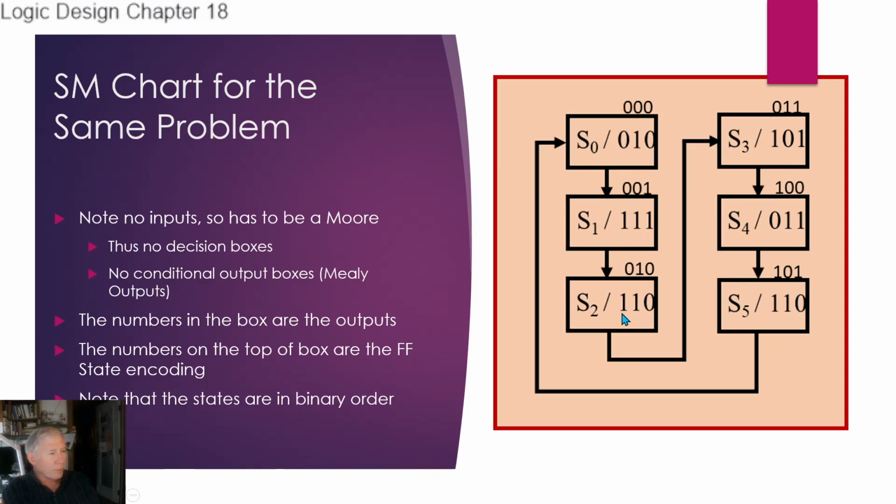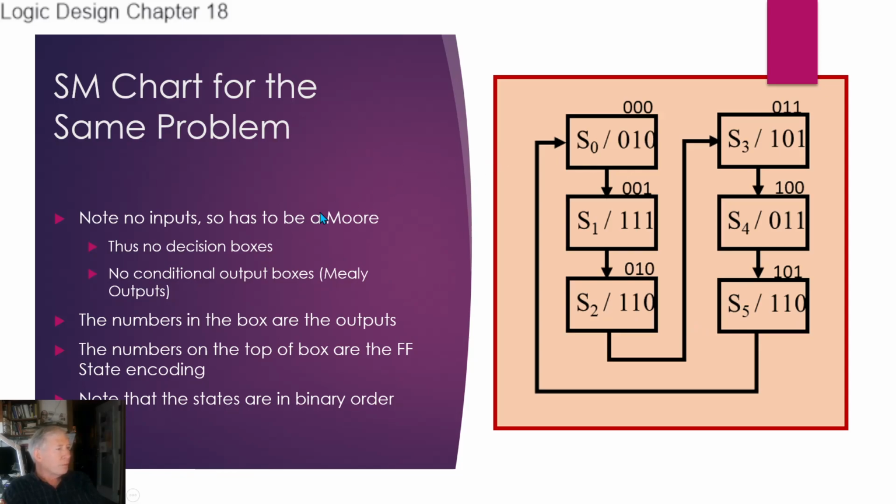And notice we do have 1, 1, 0 in S2, and we have 1, 1, 0 in S5. But their encoding for the states is just going to be 0, 1, 2, 3, 4, 5. So these have a different encoding. So we know here we're in S1 because our flip-flops are 0, 0, 1. And here we know we're in S5 because our flip-flops are 1, 0, 1. So we do know what next state to go to, because here we know we're in S5 going to S0. Here we know we're in S2 going to S3, even though our outputs are identical. 1, 1, 0 and 1, 1, 0. Different in the other states, but identical in these two states, and that's totally fine. Okay.